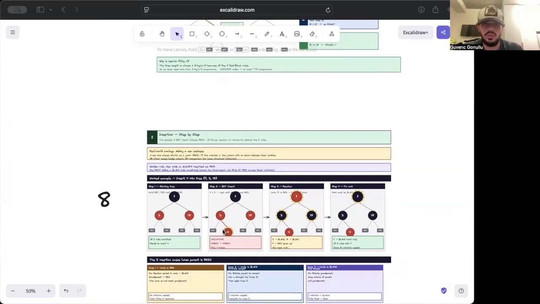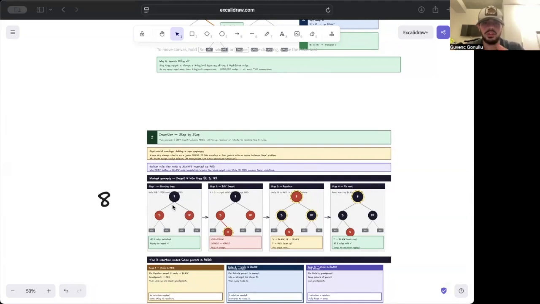Let's insert 4 into a tree with 7, 3, 18. So this is our tree. The root is 7. We insert 7, it's going to be the root, and the root is always black. Then 3. 3 is smaller than 7, so it goes left. Now we're going to add 18. 18 is bigger than 7, so it goes right. But don't forget: first, the root is always going to be black. And after that, each inserted node is going to be red.